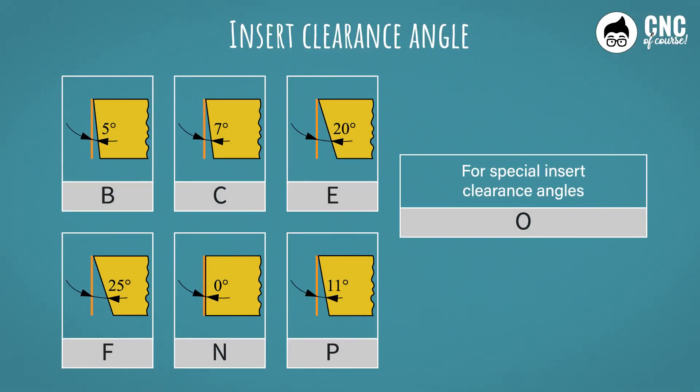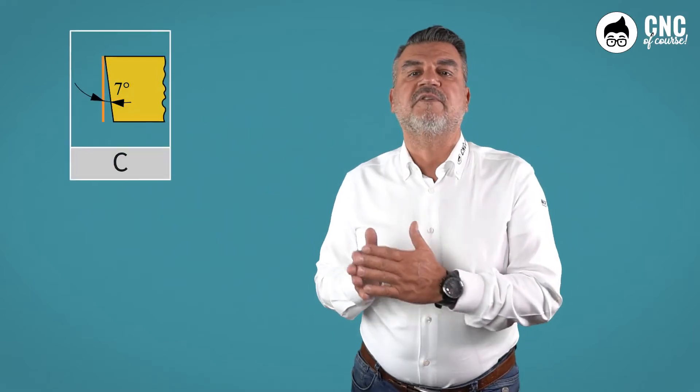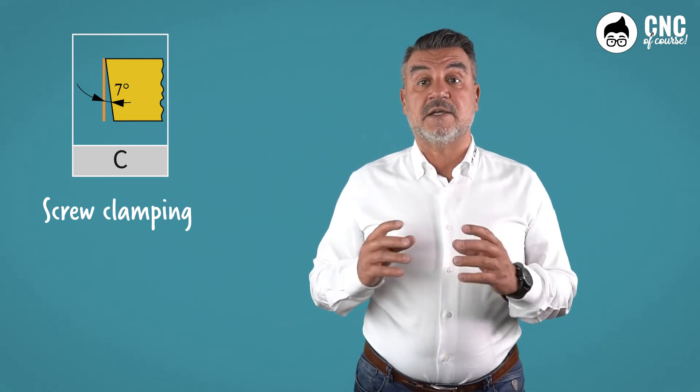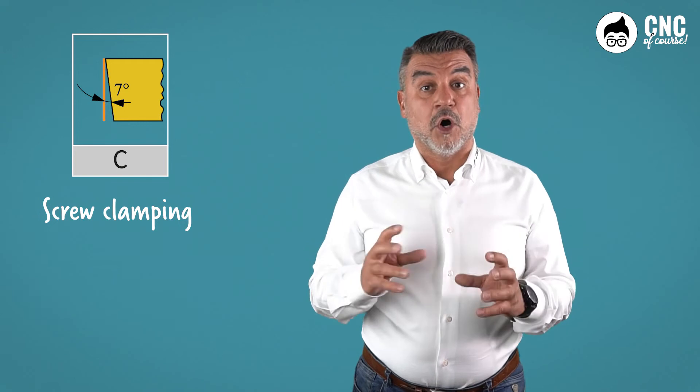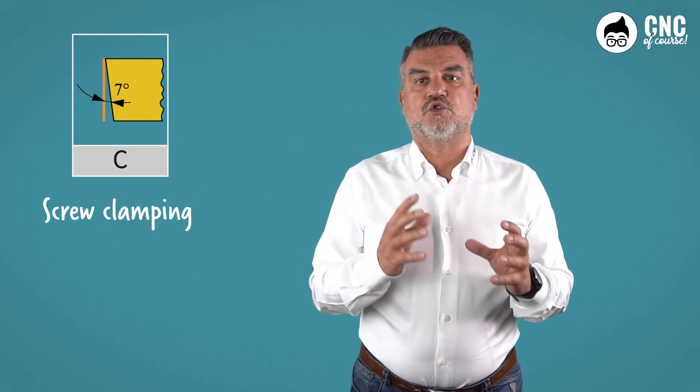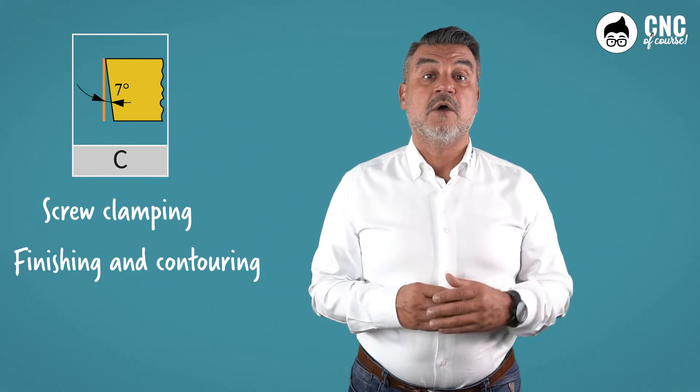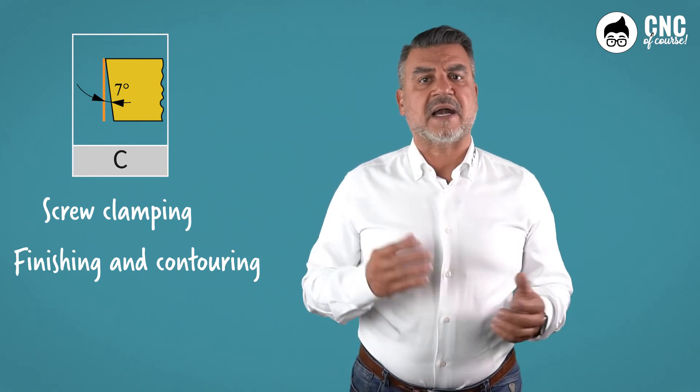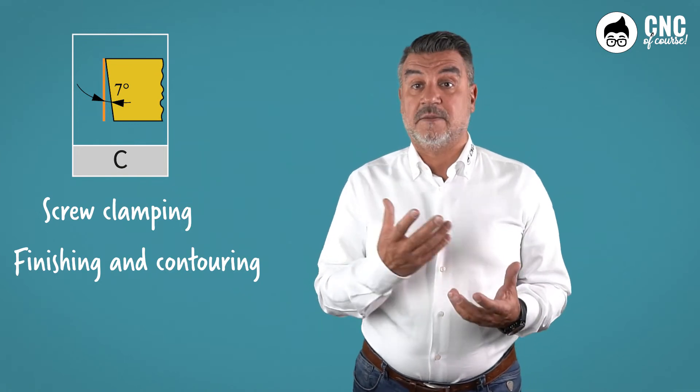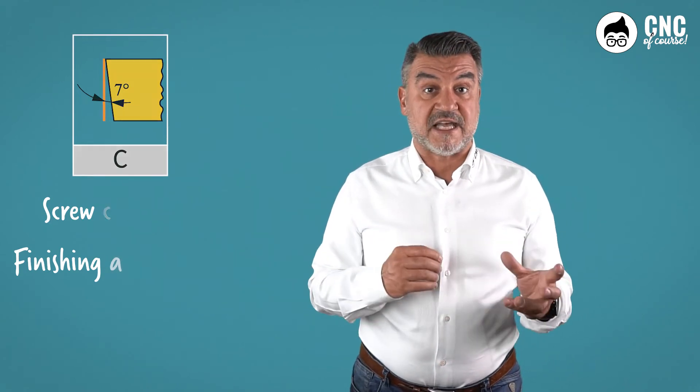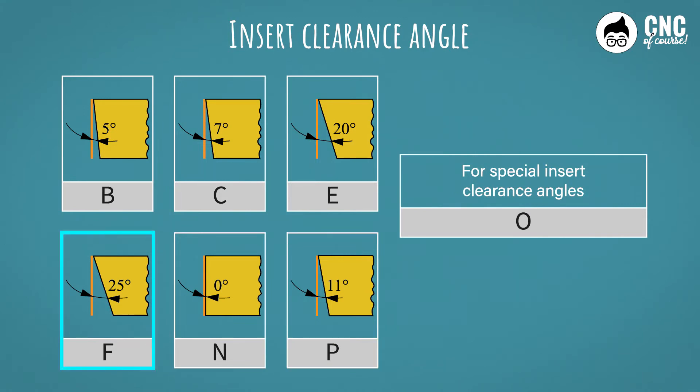Let's now take a look at the other clearance angles. After the zero angle with letter N, the most commonly used angle is C, which has a clearance angle of 7 degrees. The letter C assumes that it is a screw clamping fixing type. The screw fastening is not as robust as the lever fastening, because this time the inserts are laterally sharpened and single-sided, so they can only be used on one side, which is the main side. Tools of this type are suitable for finishing, profiling on sliding headstock, bar, or multi-spindle machines. Having a 7 degree side clearance for the insert may mean it is less robust, but despite this, there may be inserts with even greater clearance angle. P with 11 degree clearance, and F with 25 degrees.